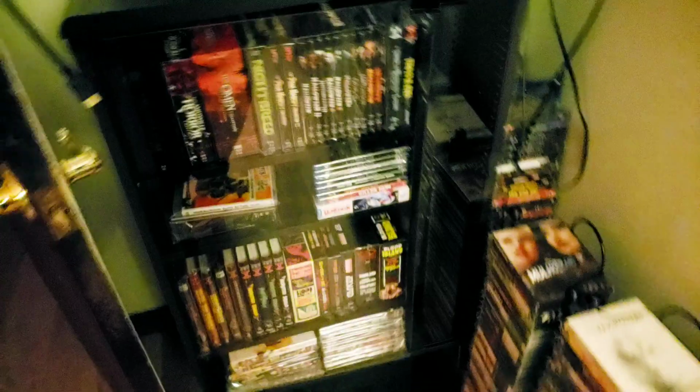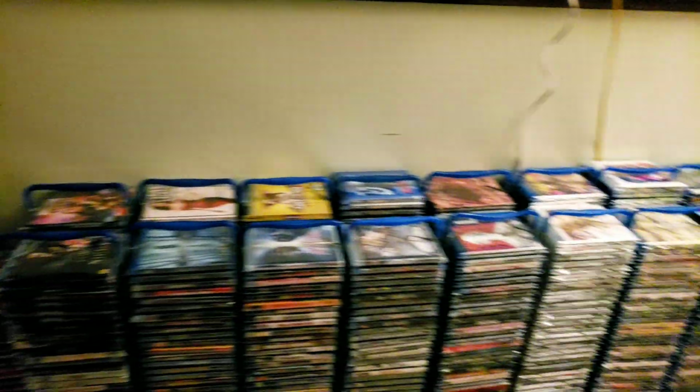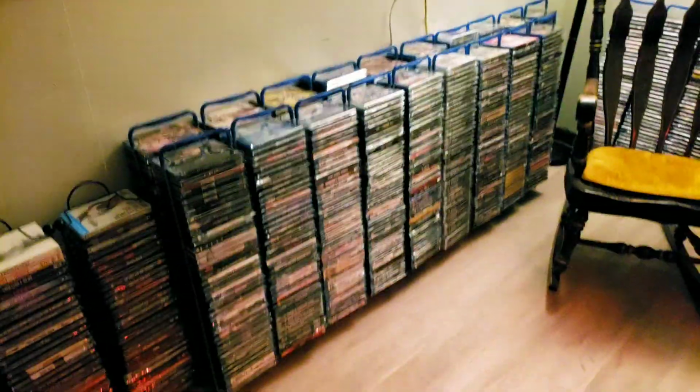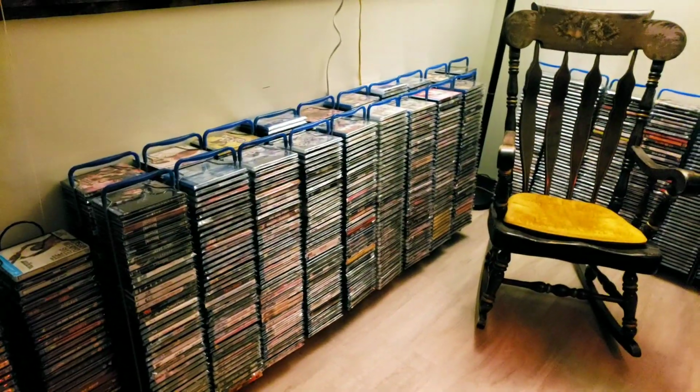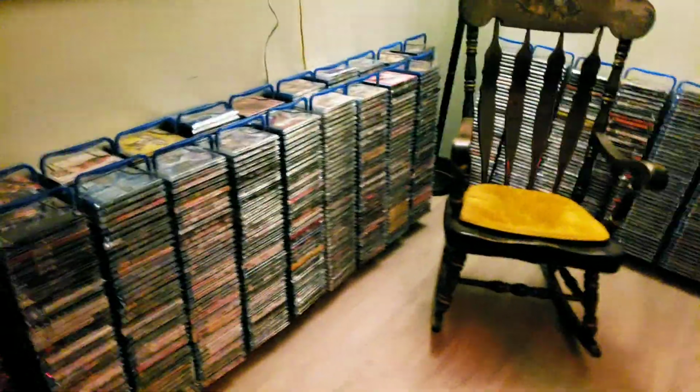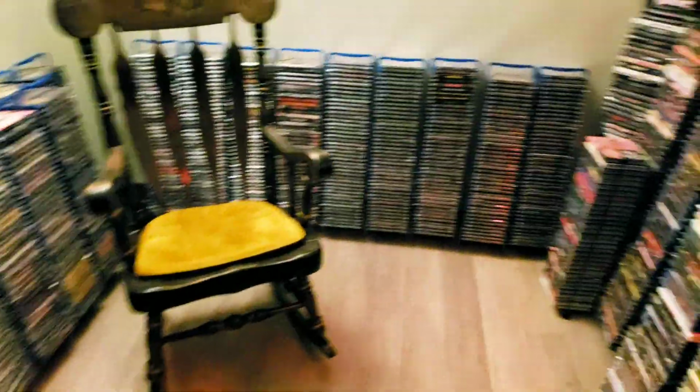I think I'm going to do shelving on this wall here, from floor to ceiling, or about the railing, and then here floor to ceiling, and that will take care of quite a bit. Problem is that I have so many of these racks that I spent so much money on over the years. It's crazy. According to Amazon, I have about 47 of these racks at $16 a piece. You guys do the math. It's crazy. So what am I going to do with them?